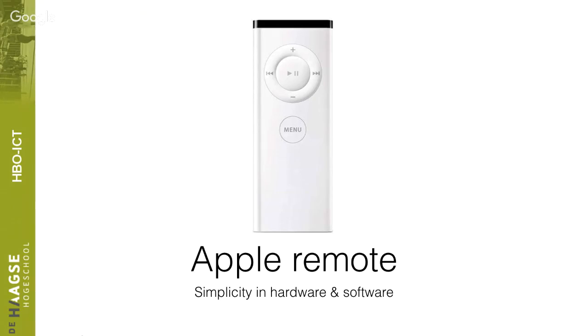So there were 6 buttons on the remote, and it could distinguish between a quick press and a long press. So if you hold it, the button will have a different functionality. But with only 6 buttons, you could use all the functionality on the device. And this seems to be very simple design, but actually to make this design work, the software, so the operating system, has to be so well designed that you can reach all the functionality with only 6 buttons. And it is an incredible engineering challenge on the software developers, which they managed to do.